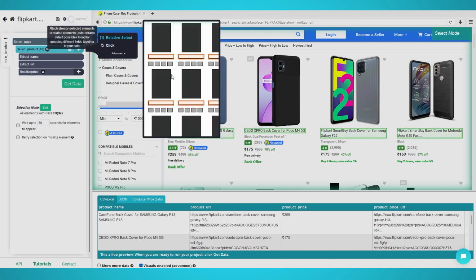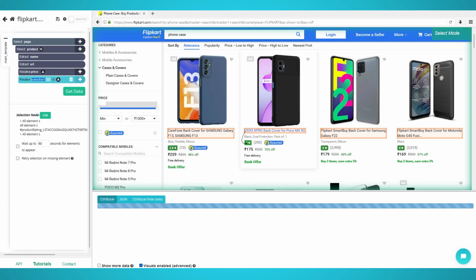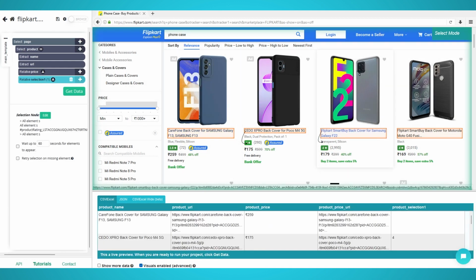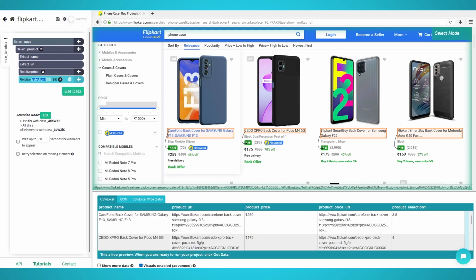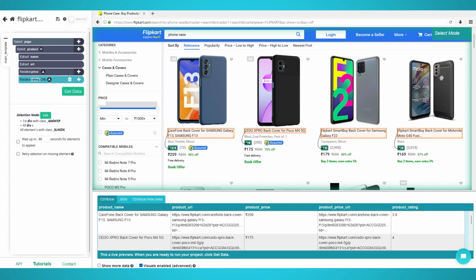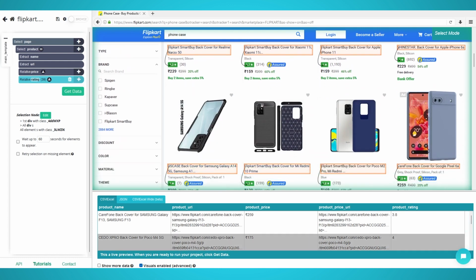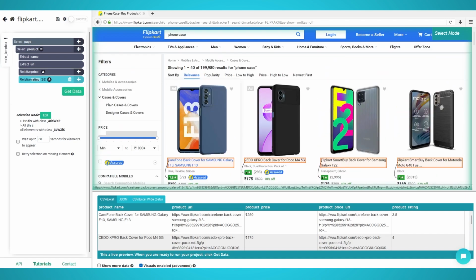Do another relative select on your product selection and this time click the second product's name. Move the arrow to its rating and click to close the arrow on its rating. Redo the clicks for the third product to train the algorithm. Rename the selection on the left to rating. Note, the reason why we did the relative select for the rating on the second product is because the first product is a sponsored ad that does not have a rating.